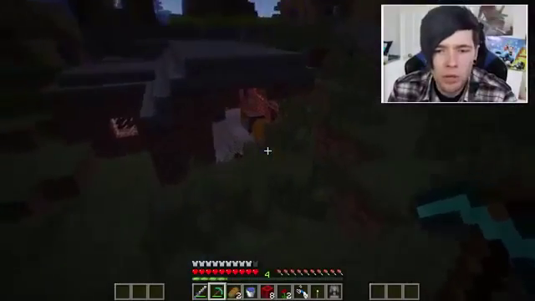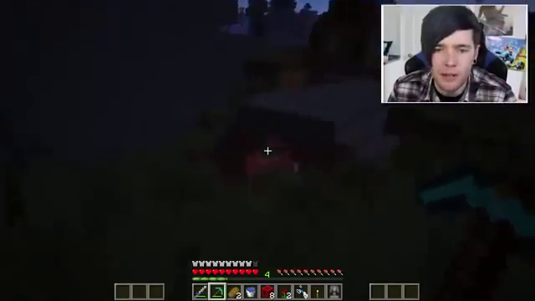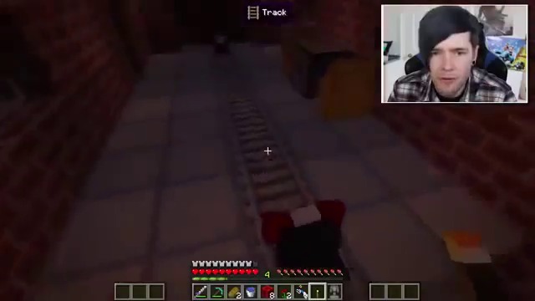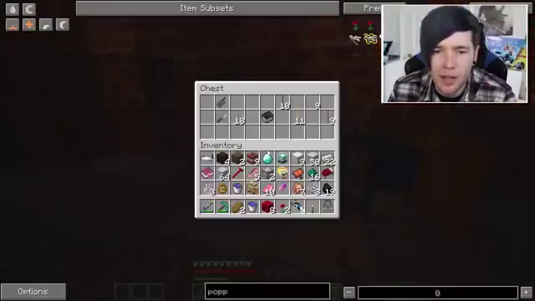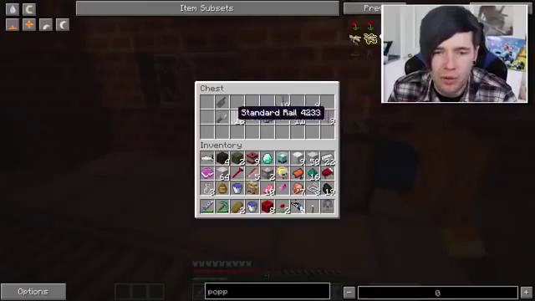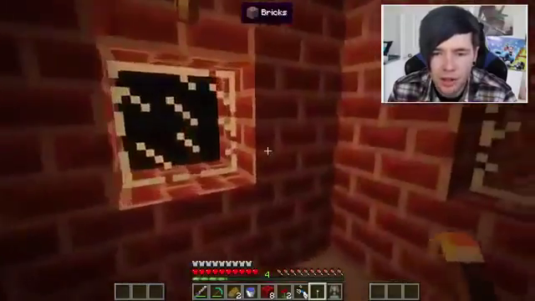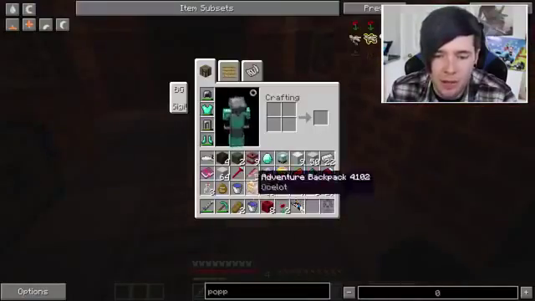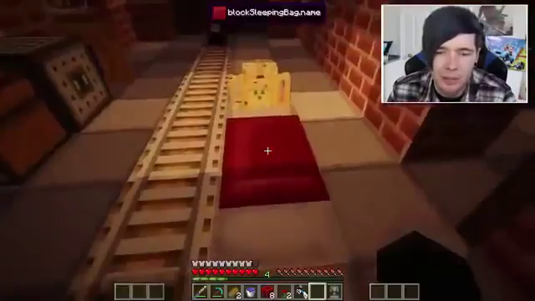Oh, what is this? I just came to take refuge inside this village and I found this? It's got a buffer stop track, a rolling machine, a steam engine, a chest with rails and stuff in it. Okay, this is interesting. This must be a generated structure from somewhere, but I'm going to use it just to sleep in because I need somewhere to sleep.